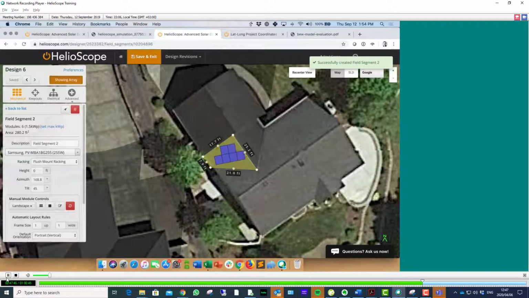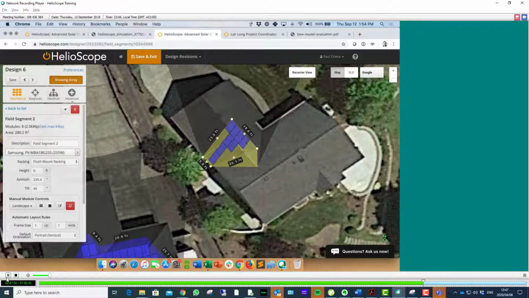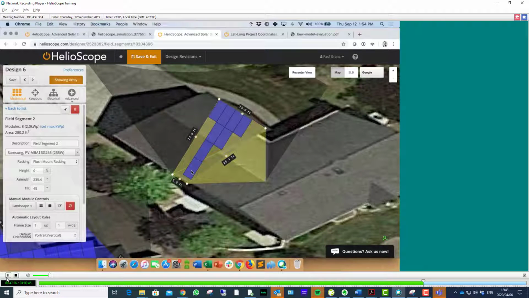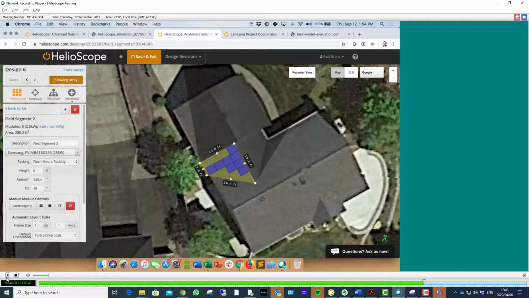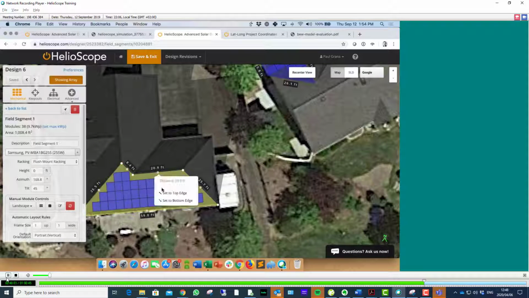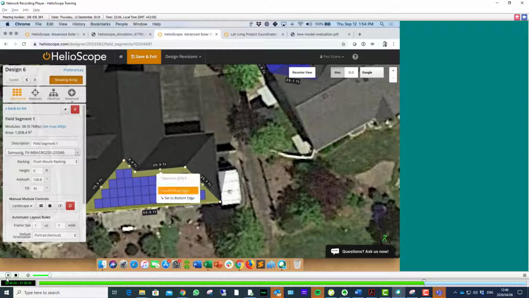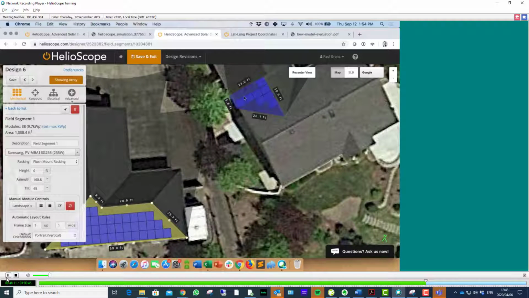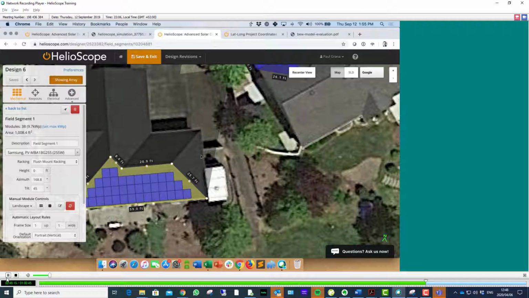So in this case, I would want to use the top edge, right? Because I've got a really good ridge line. I right-click that circle, set that as the top, and now you see this one's going down from that edge being the top edge. So that's why when you right-click the edge of a field segment, you'll see two options. In this case, I'll get the same answer between setting this as the top and setting this as the bottom, so it's really not a material change at all, but in some cases you'll have one or the other. Notice in this case, it's a triangle. If you have a good gutter line, no ridge line at all.